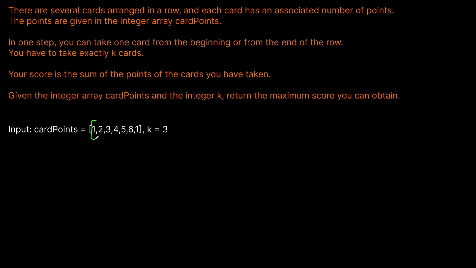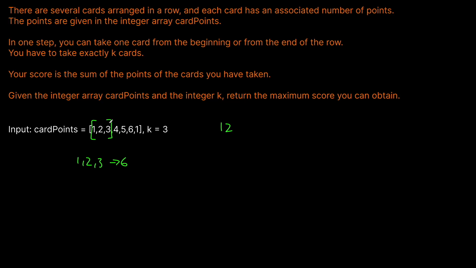For the sliding window, let's think about it. Our initial window would be if we took everything from the left. Our answer here would be 1+2+3, which is six. But remember from earlier, our best solution is 12, so we know this one isn't it — although we'll calculate it as we go. Now, we can't just move the window to the right, because there's no way to form that — it would require taking the one first, meaning we'd need four elements, and that's not possible. So we're not moving the sliding window to the right; we're going to think of this array as being circular.